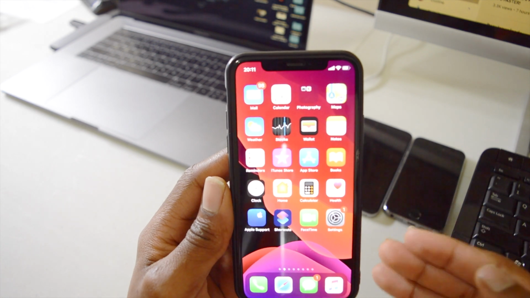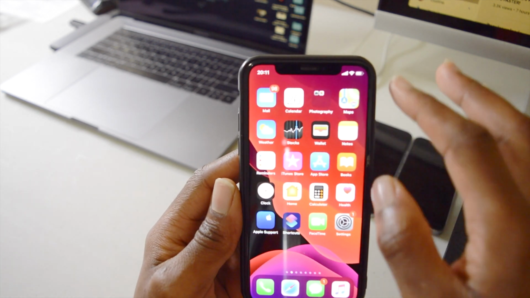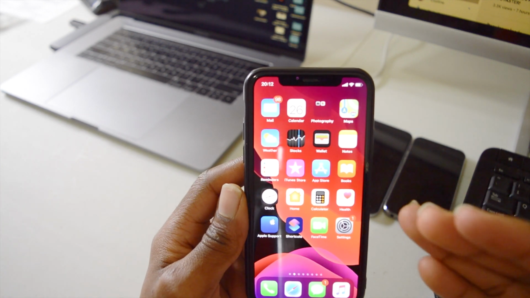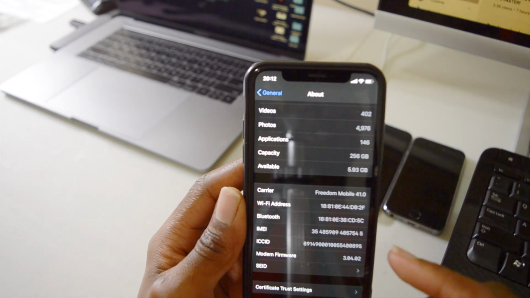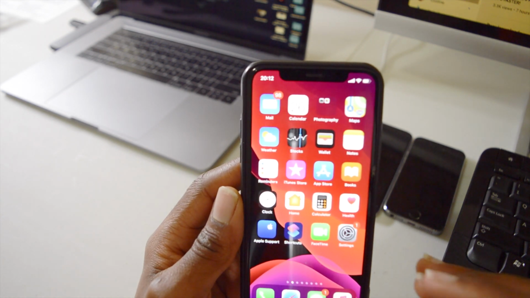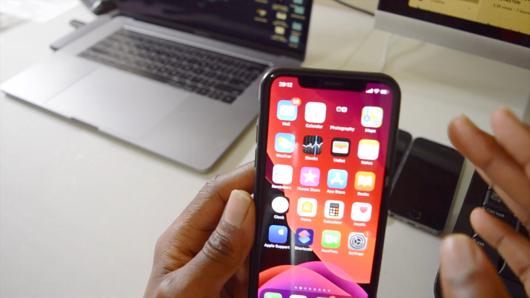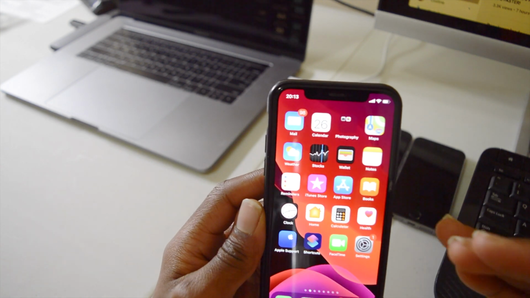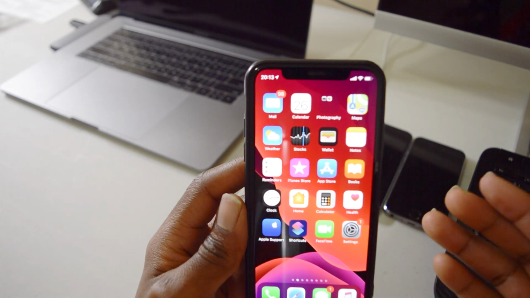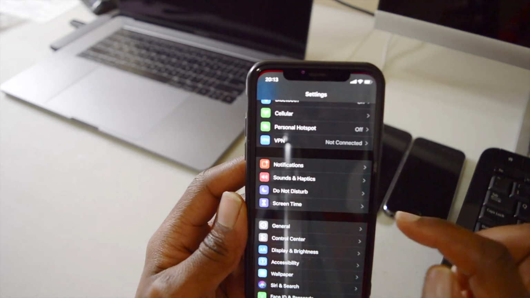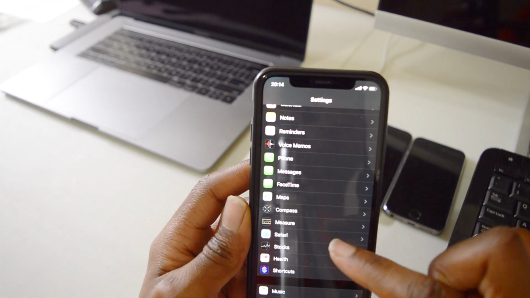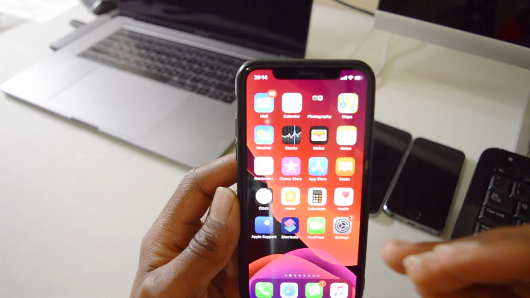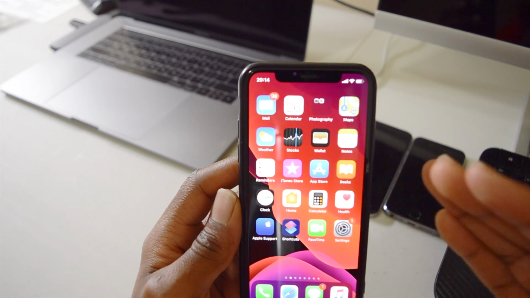Now with iOS 13.4 public beta 2, people were actually reporting that when they switch from Wi-Fi to mobile and the other way around, there was a slow connection and sometimes there wouldn't actually be a connection at all. And that has been fixed, as iOS 13.4 public beta 3 comes with a modem firmware update. So if you were to switch between Wi-Fi and mobile and the other way around, you shouldn't see a delay in connectivity. With the previous beta version of iOS, people were reporting issues with the settings app, whereby if you go into settings and then scroll down to the settings of a specific application like Safari, for example, once you do that, the settings app would crash. And so it seems to be fixed here with iOS 13.4 public beta 3.